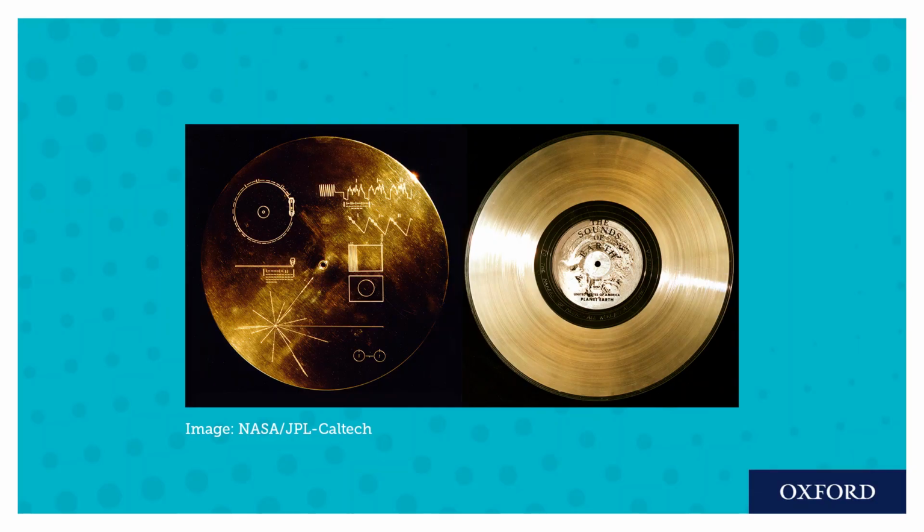This is a good start, but you can go beyond objects as tools in the production of knowledge and consider how they play a variety of roles in the different processes of knowledge. For example, the golden record that was attached to each of the Voyager spacecraft can be an amazing stimulus material with links to language and technology, but also to the arts and the human sciences and mathematics. Get students to identify connections between the stimulus and the IA prompts and get them to explain the relationship to the rest of the class.